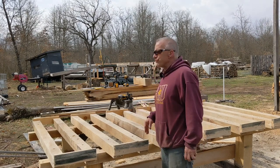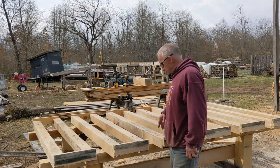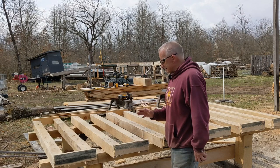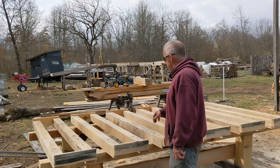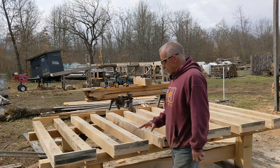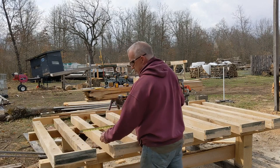I'm on 20 inch centers, and when I drew this on the computer in my little CAD system, I tried to get 16 inches to see if they would work and see if I'd come up with a way to space these four. I couldn't, there's always going to be one on top. So 16 would have been right in the center there.